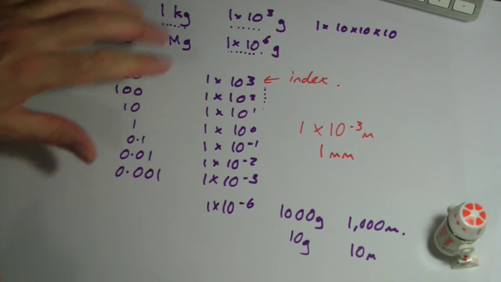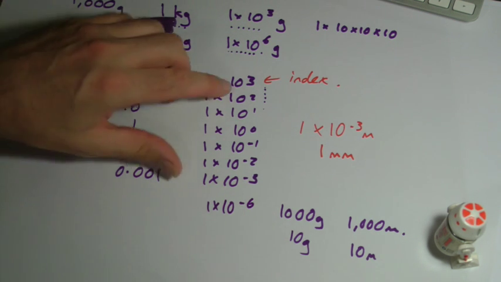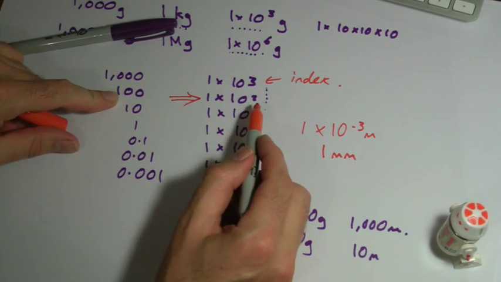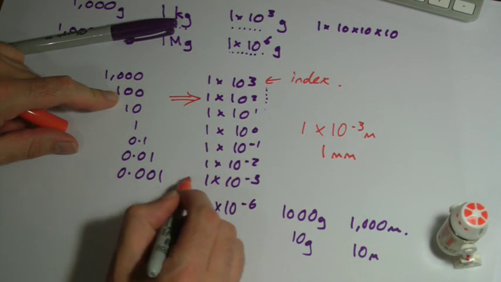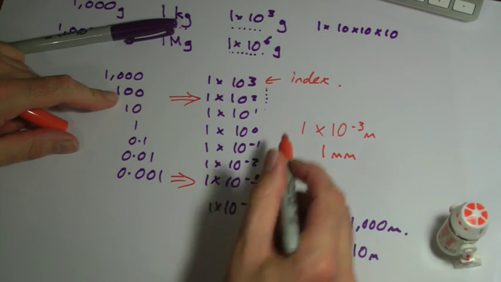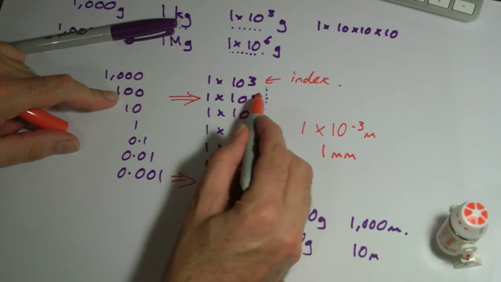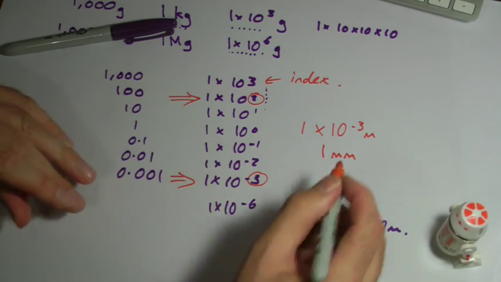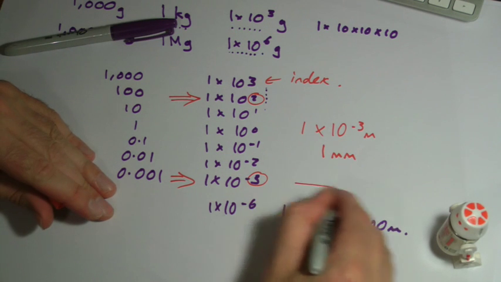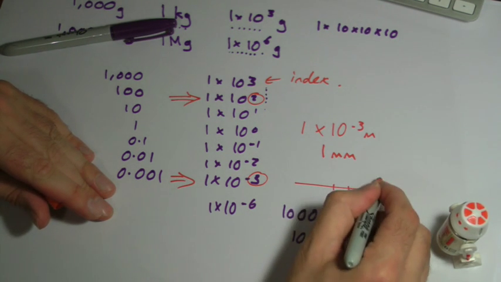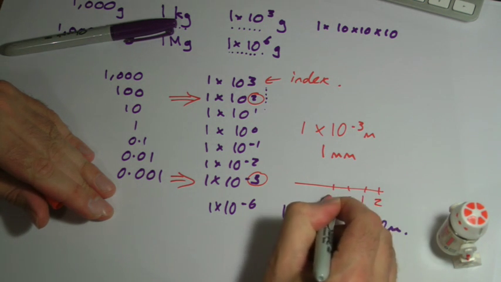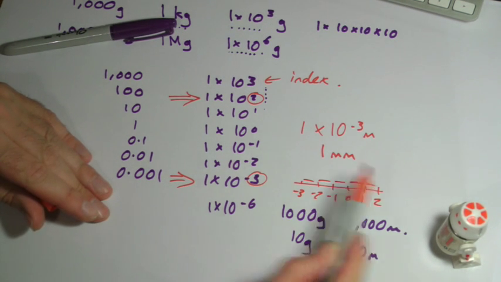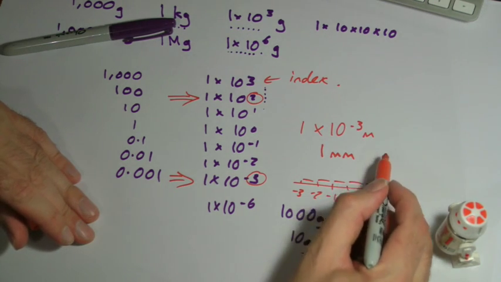And in order to work out the orders of magnitude, you simply move. And this is the kind of question to get on it. You know, let's say if it said, how much bigger is, how many orders of magnitude bigger is a hundred compared to what about a thousandth? Well, what you do is you just look at what the difference is between the indices. So it's two and minus three. Well, the difference there is five. It's just adding up numbers and negative numbers. You know, if you want to do a number line to sort of make it easier, you can think of it like that. How many steps I've got to go? One, two, three, four, five steps. So you would say it's five orders of magnitude bigger.